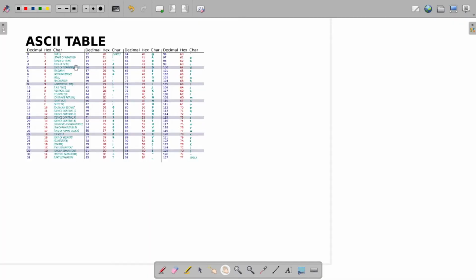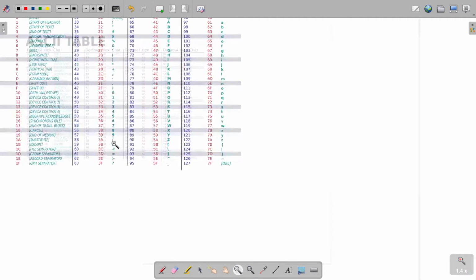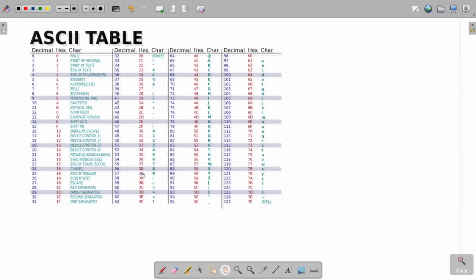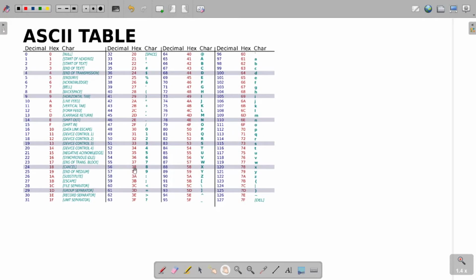In America, we use this thing called an ASCII table. What you use to encode can depend on where you're sending messages to or from and the language that's used in the region. So here in America, we use an ASCII table, which contains all of the Roman letters, all of the Arabic numbers, and some other things that we'll just take a quick look at. If you were to go to Japan, you might see that they have Japanese characters. If you were to use a computer in, let's just say, Spain, you might see that they have accents over some of the characters, and you might need a more expanded table than this one.